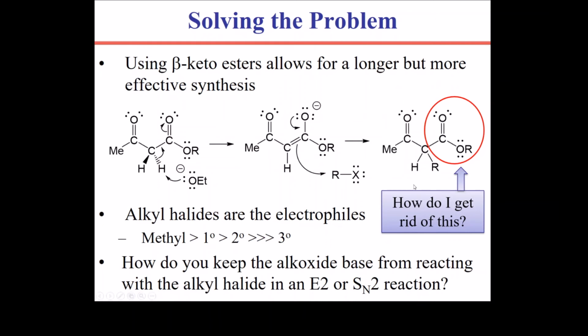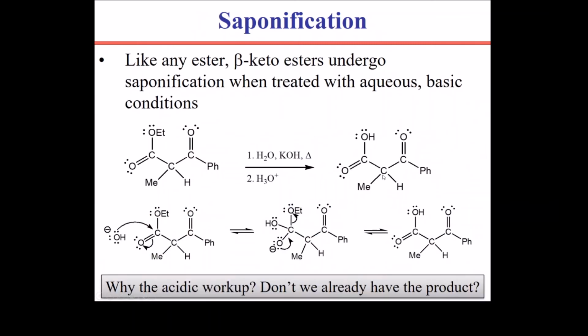So at this point, we have added the alkyl group to the alpha position of our ketone. Now we need to focus on getting rid of that ester, and that's done in two steps. So it's two steps to load the alkyl group to the alpha position, and two more steps to get rid of the ester. And the first of those two steps is a saponification reaction. And this saponification is the base catalyzed hydrolysis of an ester.